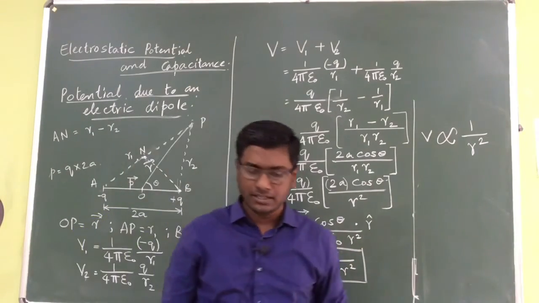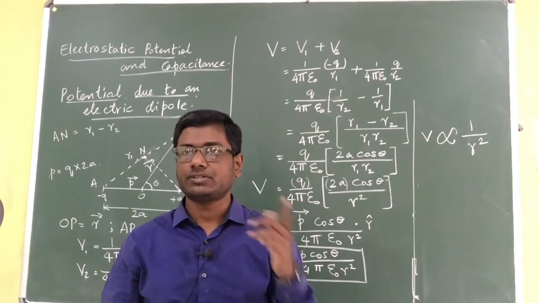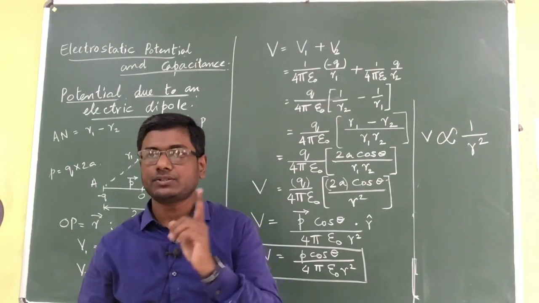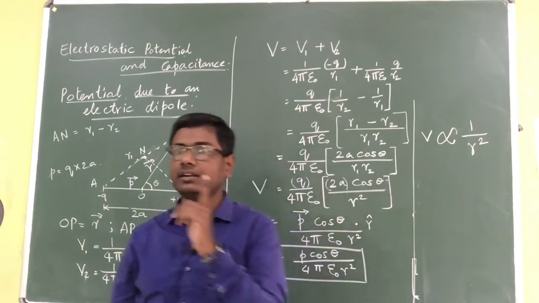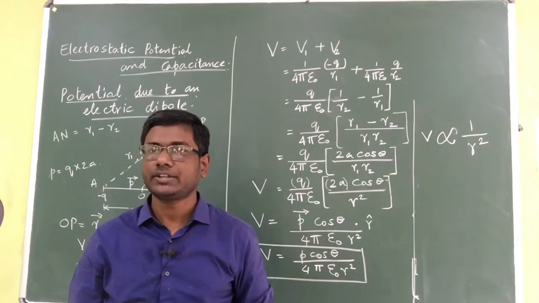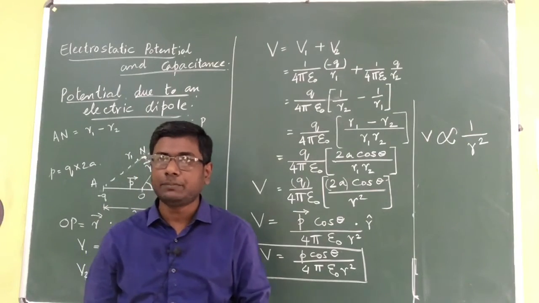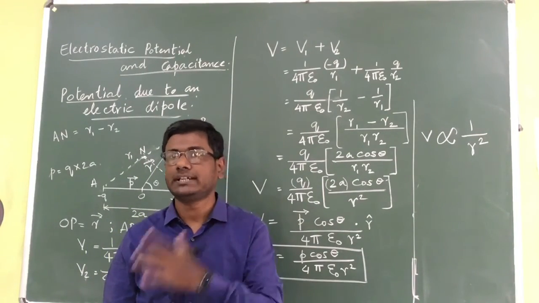Now just as a side, you have seen the derivations in the first chapter. We saw Coulomb's law, there was an r square. We saw the electric field, there was an r square. But when we entered into the dipole, there was r cube in the denominator. That means wherever we come across a dipole, the distance power will be one more than in a normal situation.